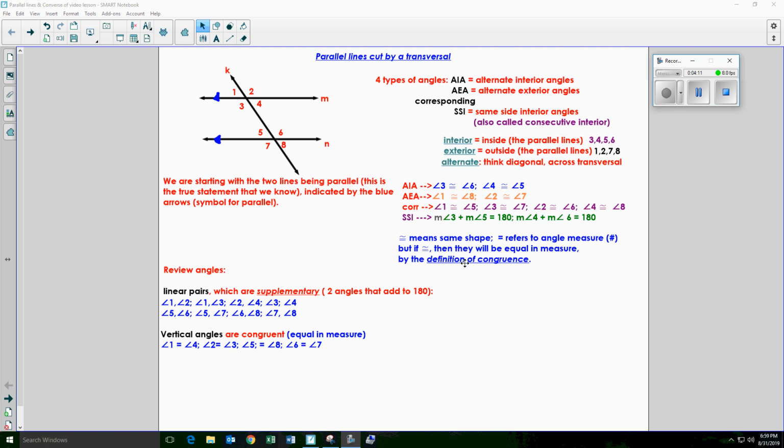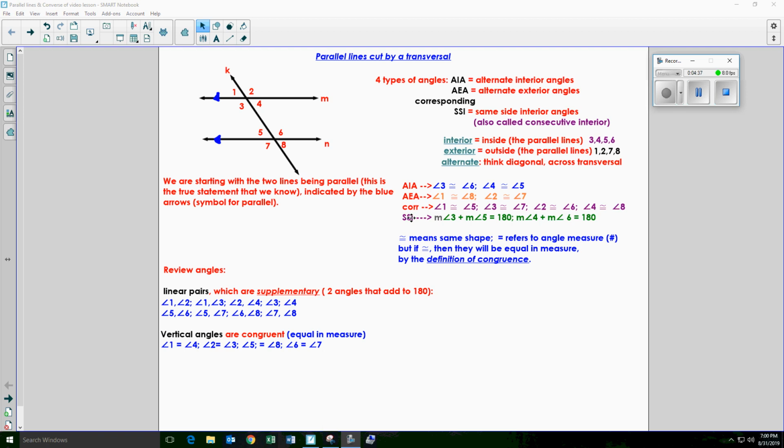I put that in there right now, so when we get to proofs later on, and if we talk about two angles being congruent, then next step, we can say those same two angles are equal in measure, put that M in front of the angle symbol, and this would be our justification, definition of congruence. Anytime we have congruent angles, or congruent shapes, then those angles are equal in measure by definition of congruence. That'll come up later with proofs, so I'm just throwing that in there right now.